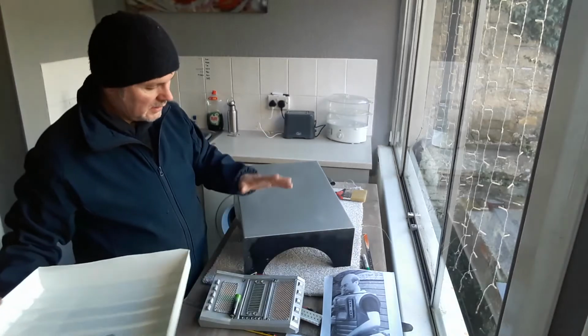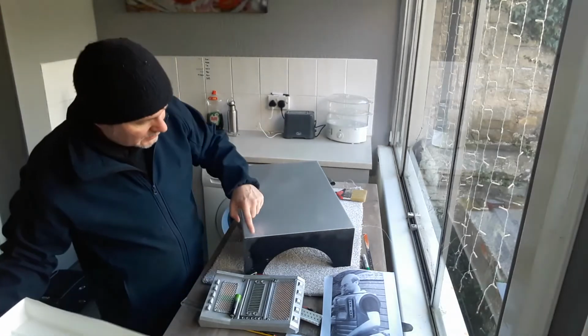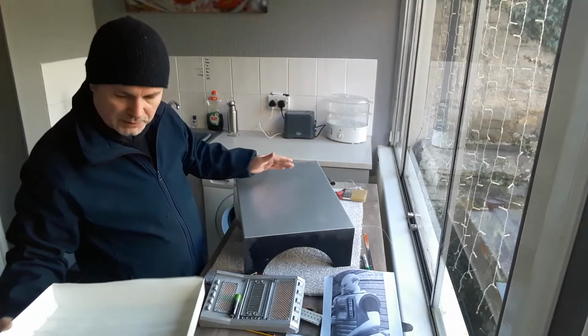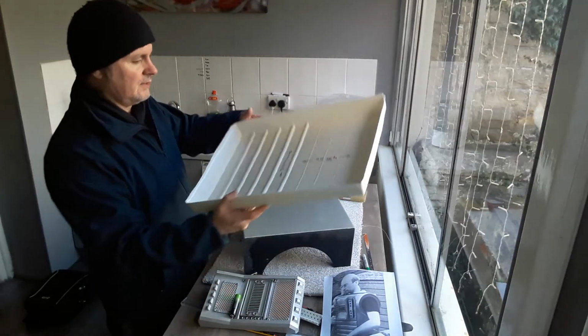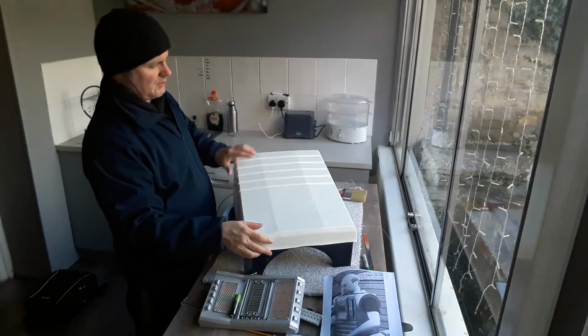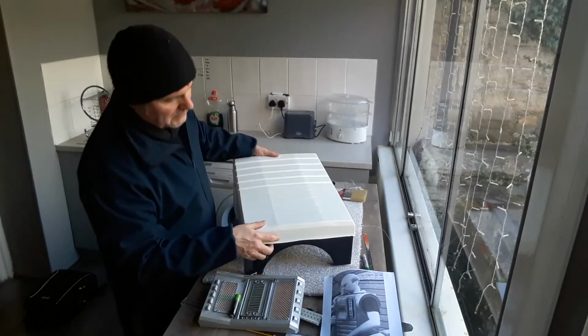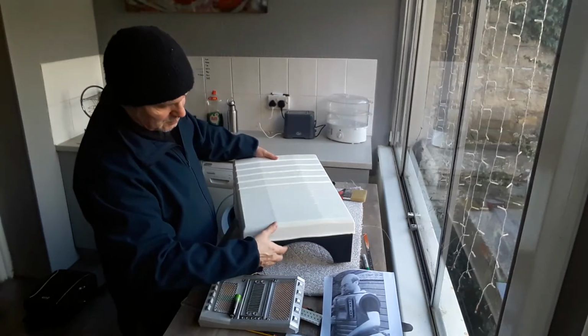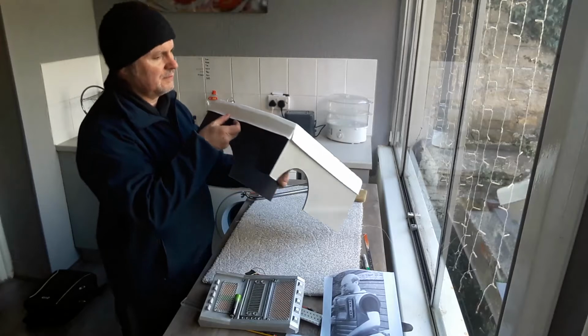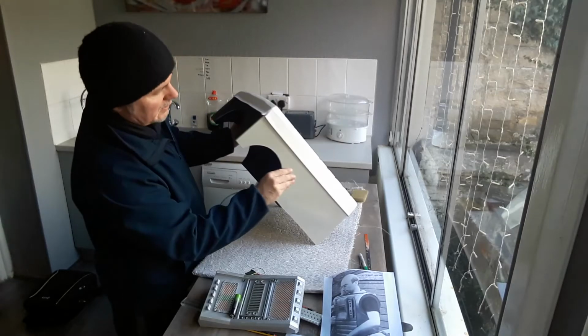Now, if I've done this right, I remember I did slice a bit off the bottom of Marvin's box, the body there, the bottom half, and that should fit on the top like this. This is where it all goes pear-shaped. Yeah, that's pretty good. I need to trim the edges off, obviously, but that goes on there.